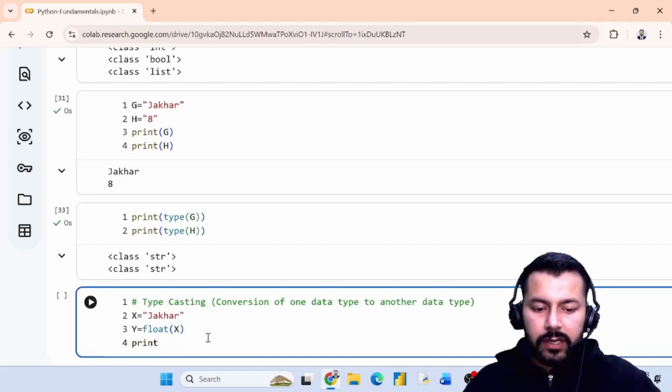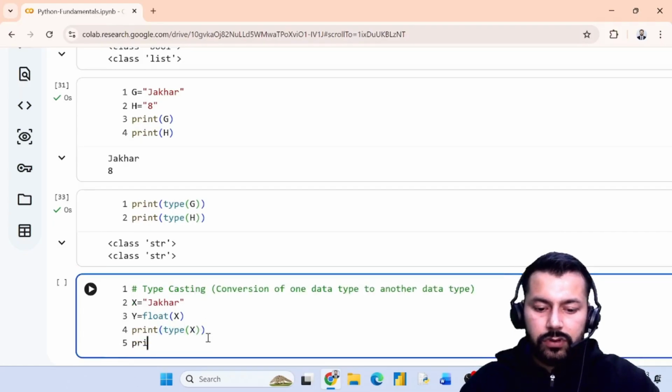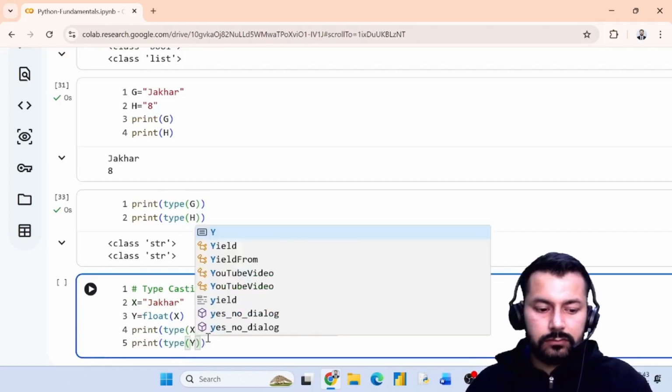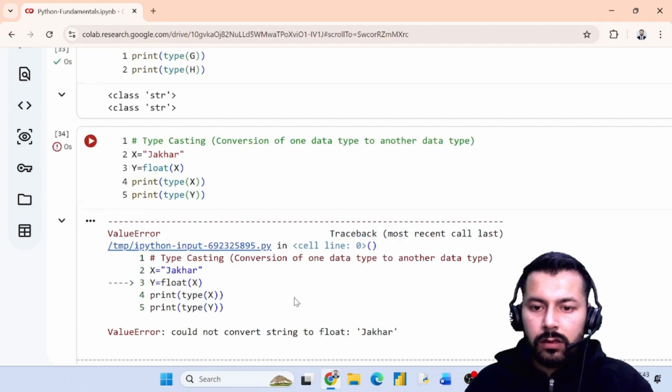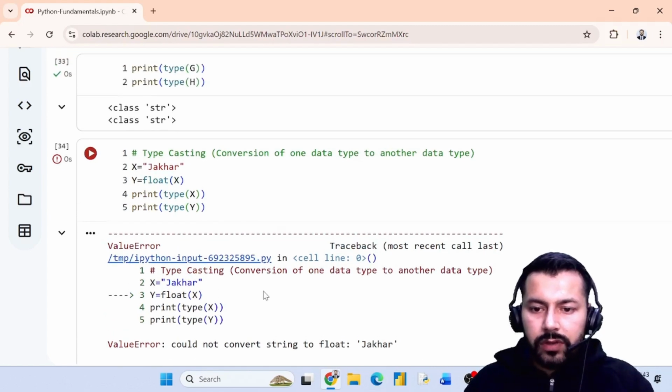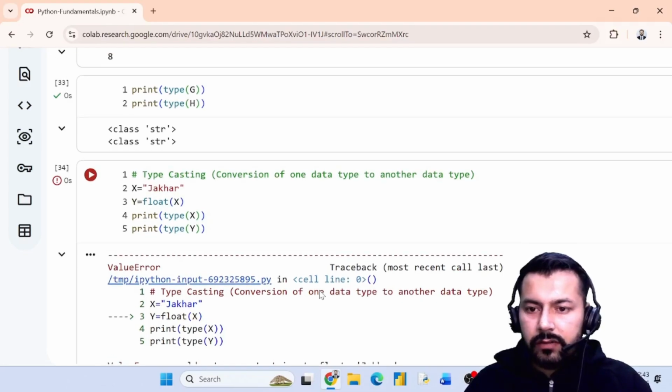Wait, let me type again. Type and then x. I want to check the data type of y as well. Okay, so now we are having an error here. We have done something wrong here.